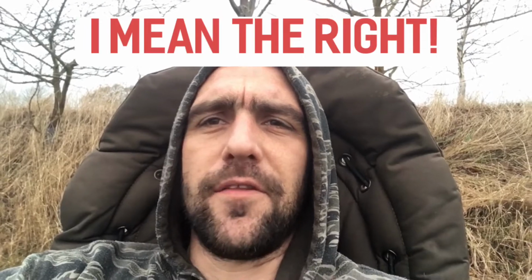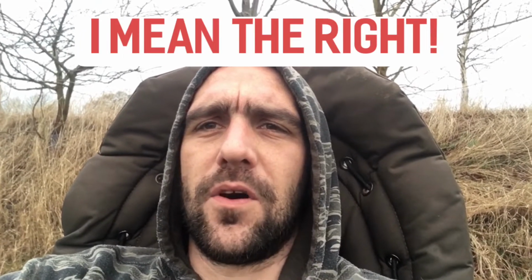So my rod to my left is on a bottom bait with a little bit of pop-up red sweet corn on, strawberry flavoured. The rod to my right, bottom bait again, but a normal yellow bit of pop-up sweet corn. And that's the way I'm going to start. I've got a few different baits, a few different types of pop-ups. And because the lake's small, it's easy for me to see if any fish top, and it's an easy cast to get to them. So I'll keep my eyes on the water.